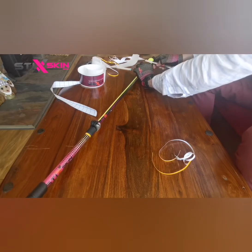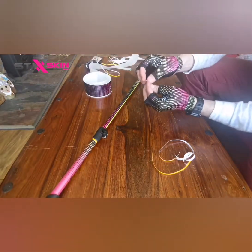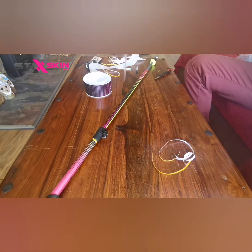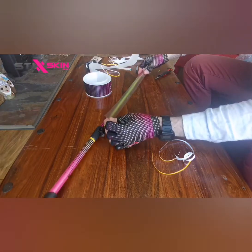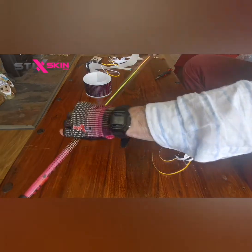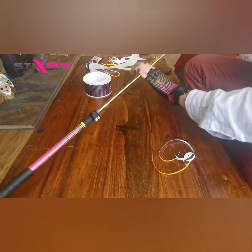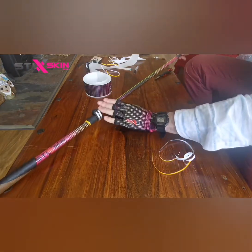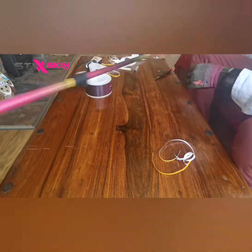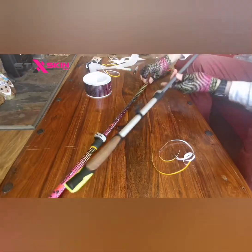Okay, and finish it off with the cold laminate. Laminate coming there, right to the back, smoothing it out the same way as before, trying to avoid any air bubbles. And the other part of the pole is done. Before and after.